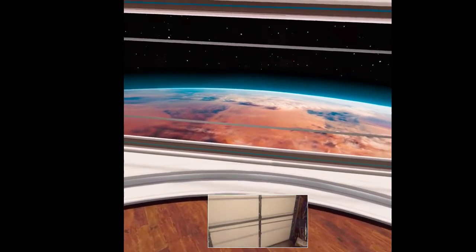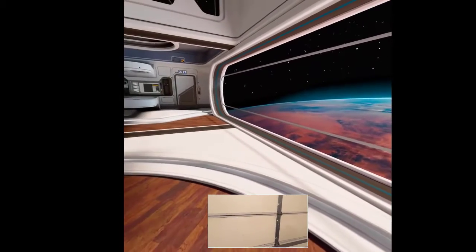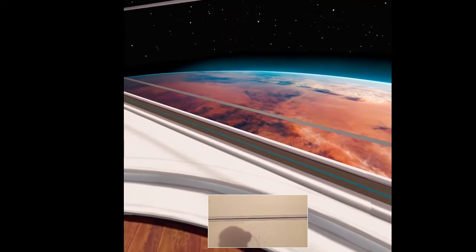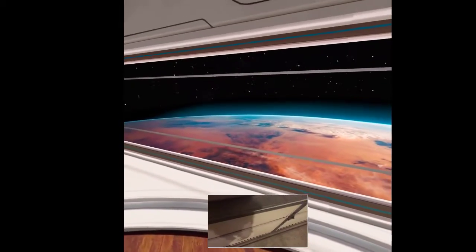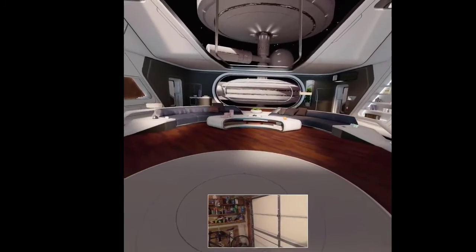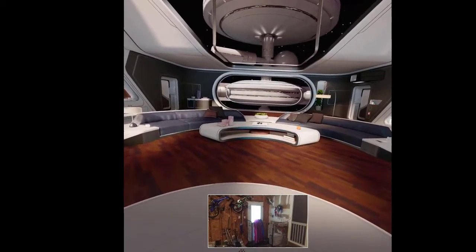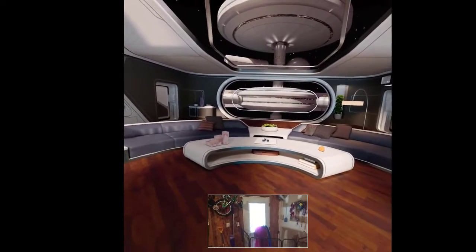So if I get too close to something, let's keep walking here, I'm going to see sort of a colored fence show up. And if I stick my head through that fence, I can actually see that I am approaching the garage door. So I don't want to do that, but I did not realize these things were to the state where you could actually walk around a real room and walk around inside the virtual environment that you're in.